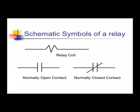So the sequence of a relay: when the relay is de-energized, there is no power across the coil. The contacts between points 1 and 3 are normally open. The contacts between points 1 and 2 are normally closed. The relay coil is energized with 24 volts. This closes the contacts between 1 and 3 and opens the contacts between 1 and 2.